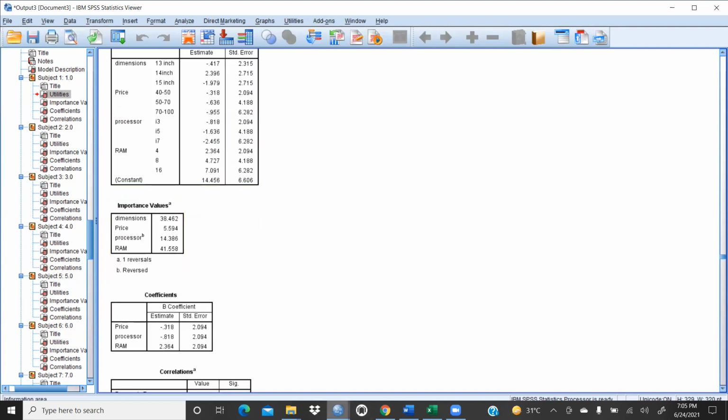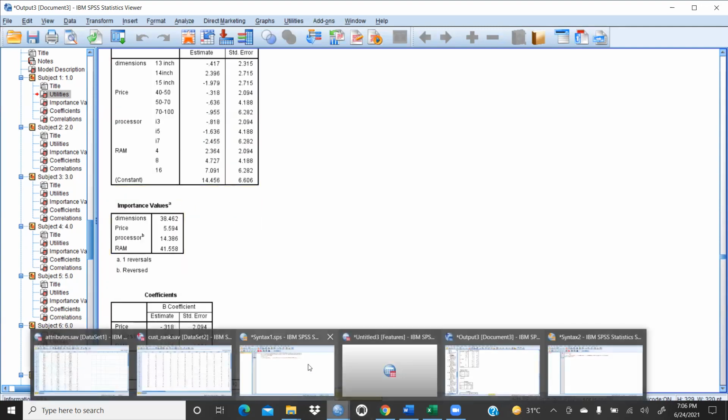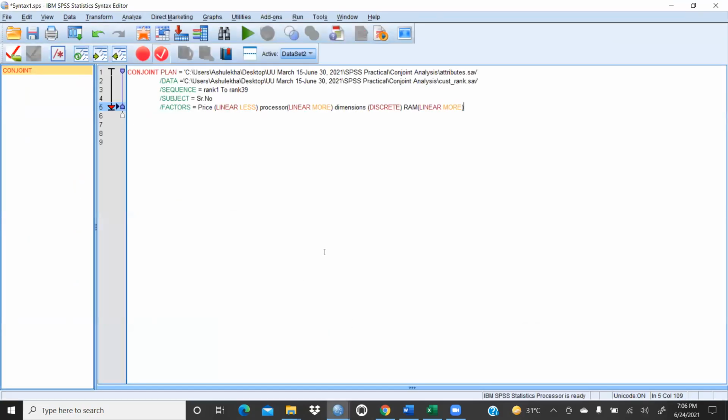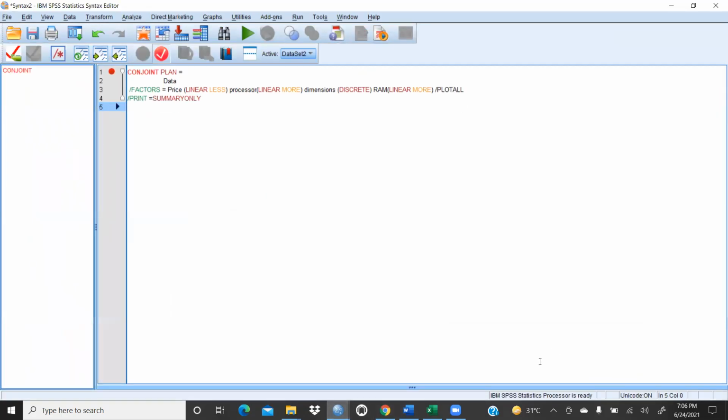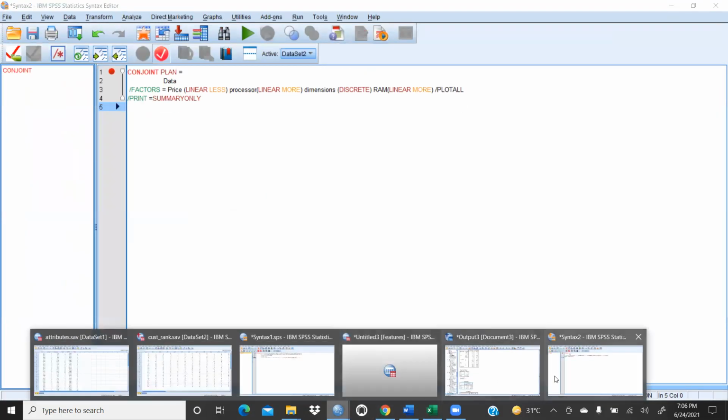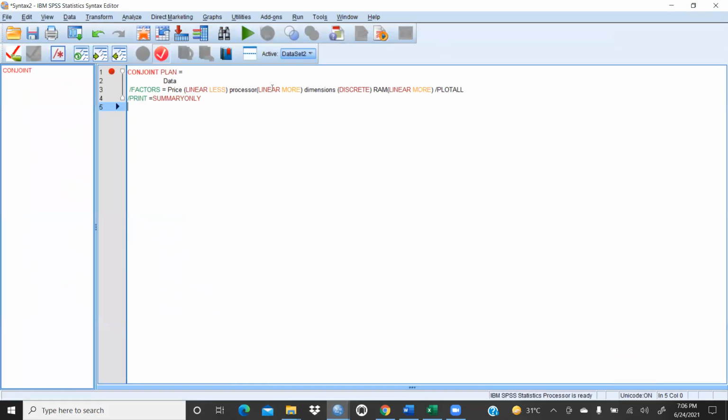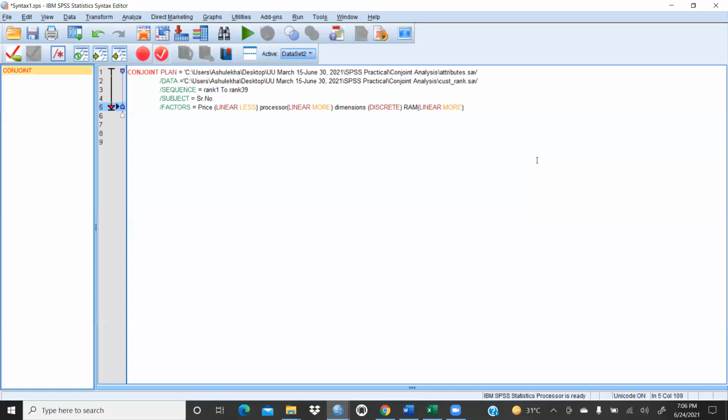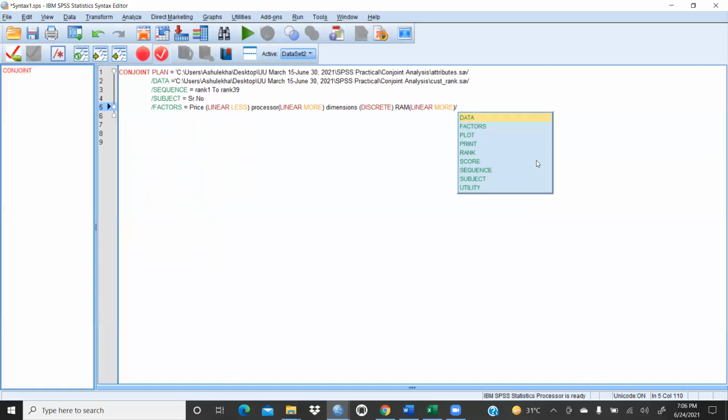Now, it is very difficult to go one by one through all the respondents' output. So better what I will do, you can see here, I want a plot also. So I said plot, right? You could see here plot, here is plot all, right?